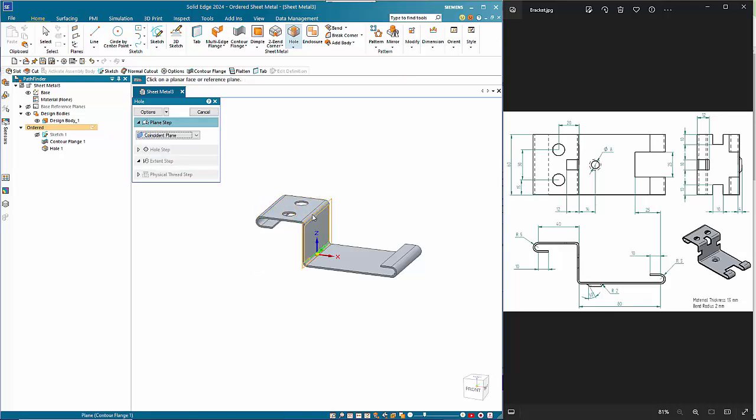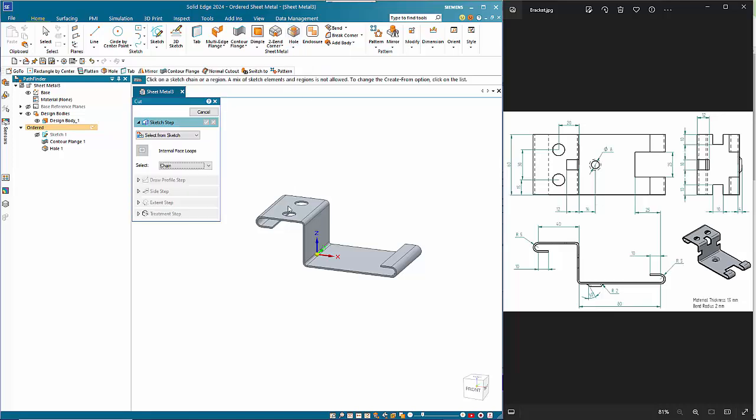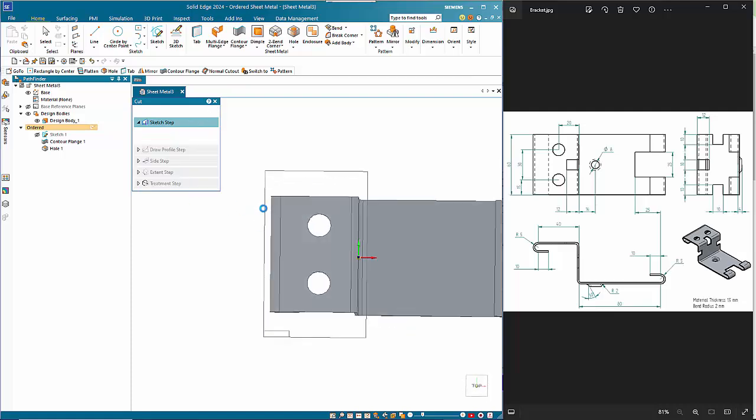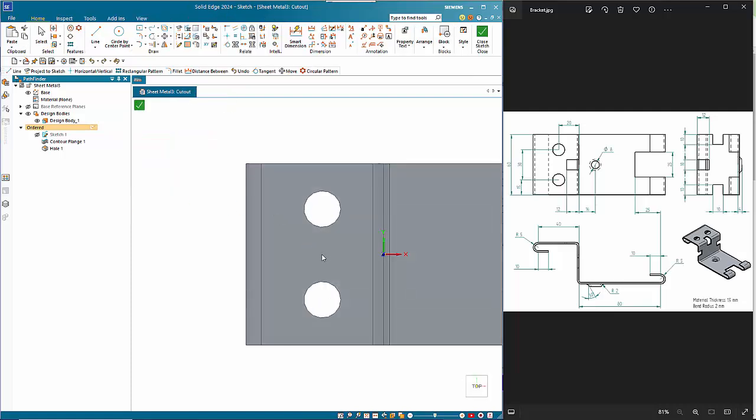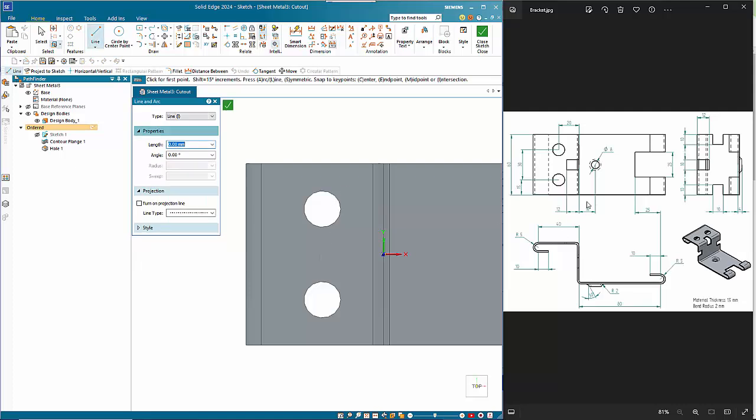So then we have a cutout around this bend here, so we'll go to the cut command again, same face, or we could go to last plane. That takes us down into here. So this is 12mm and 12mm.